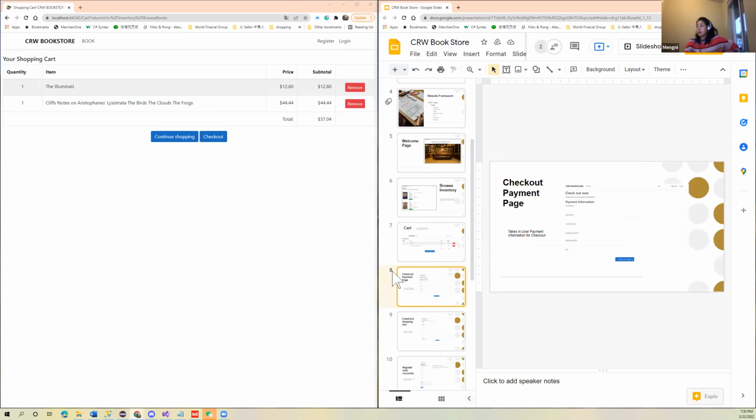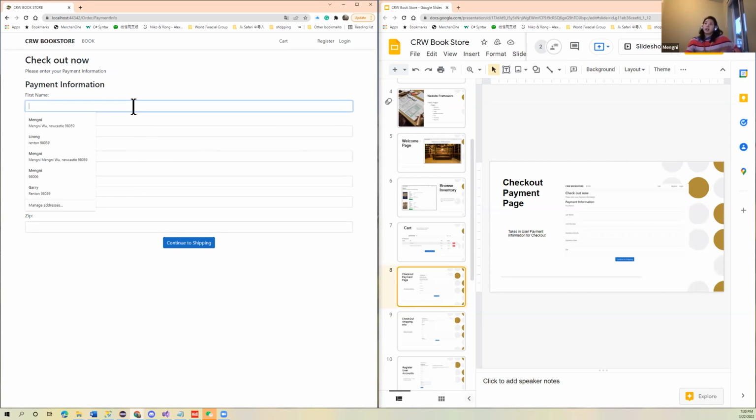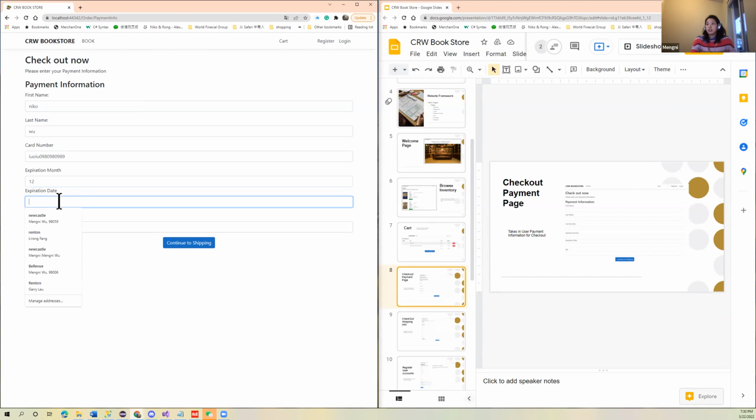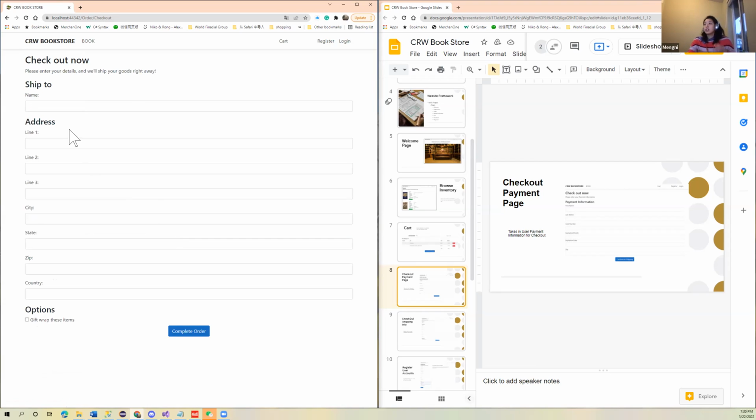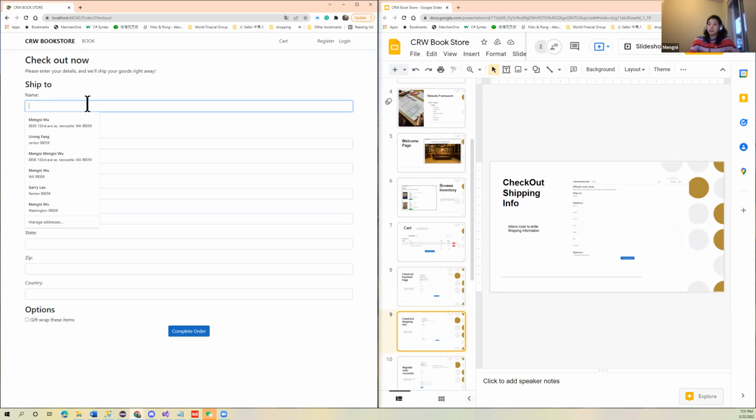Yeah, and when we want to check out, we click the checkout button and type our buyer's name. Okay, then we go to checkout page 2, which is the shipping information, the customer, the address.